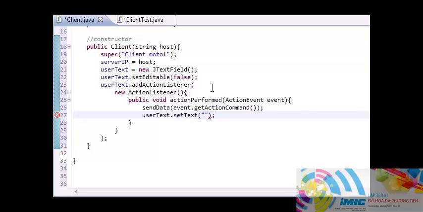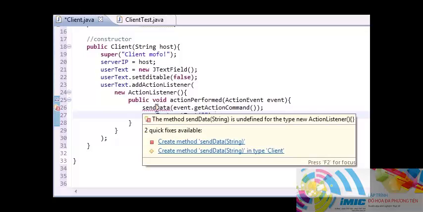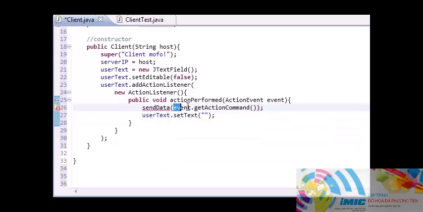Alright, so basically we have to build this method right here, send data, and what this does is basically take whatever's inside your text area and sends it to the other person. And this right here resets it back to blank. And if you don't know what I'm talking about, I go into detail in the last tutorial. Basically the same technology that we're using.